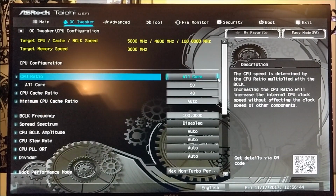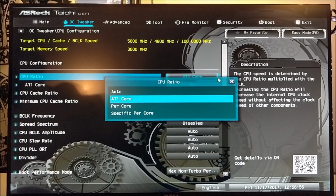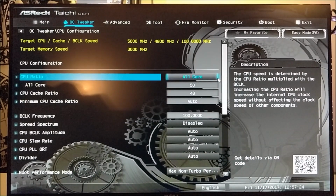So the CPU ratio, this is the multiplier that sets your CPU speed. So for 5 gigahertz use 50. And the all core option means that it's for all cores. You can also set per core values. If you test per core, you can find out which cores you can run at higher speeds and which cores you can run a little bit slower. So not all of your CPU cores are equal, they are individual. Some of them will run better than the others. But I like to use the all core function and find the lowest common denominator.